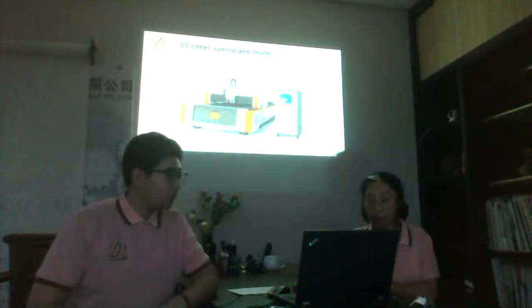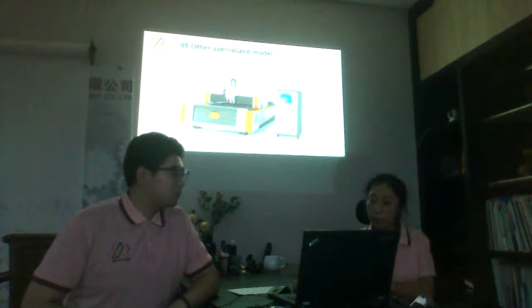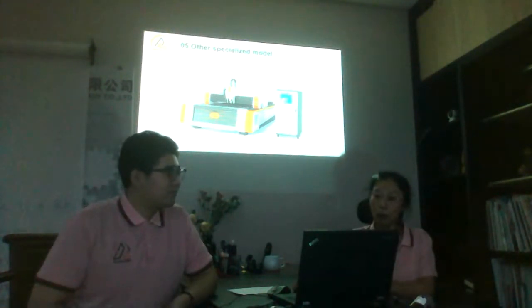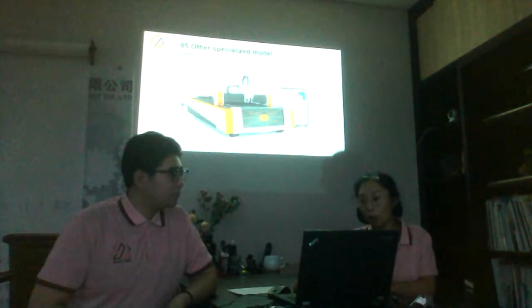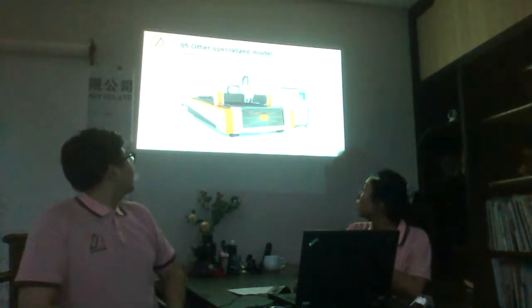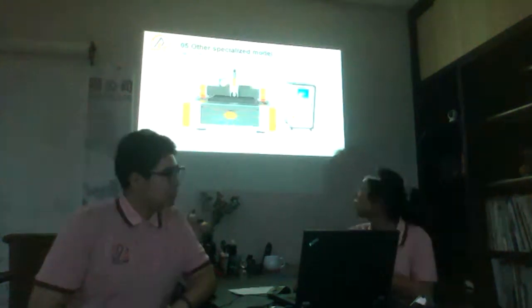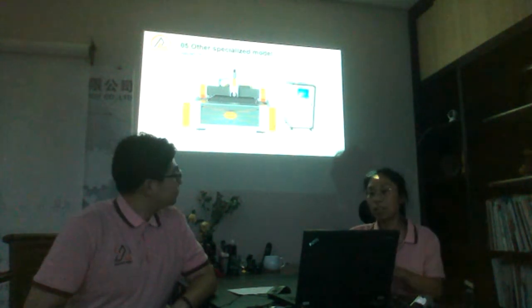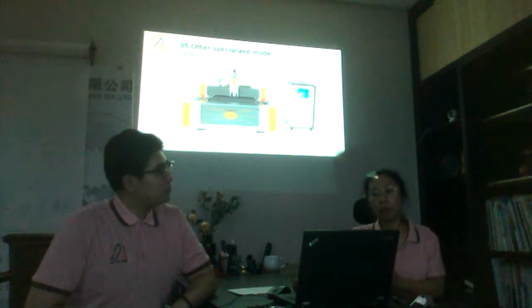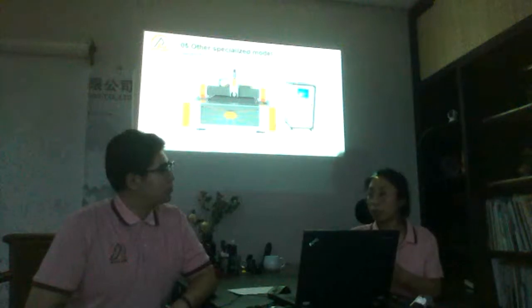And the next is the SAL 3014A. This model is a specialized model, and it has a double work table. We can see the picture: the back of the laser cutting machine, the beam, the laser head, and the control panel. And it's different from the SAL 3015G. It's different between the two types.